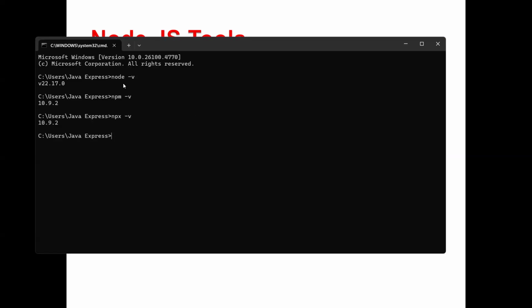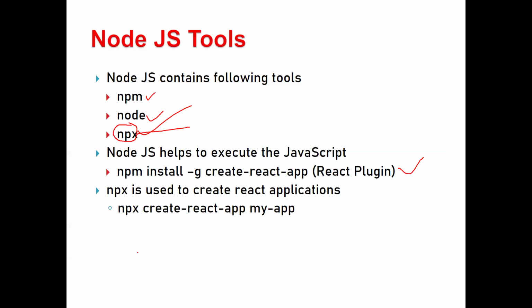See, when you install Node, npx is also available for you. Using this tool only, we can develop our front end applications. The first React applications we are going to develop using npx here. This is the first one, guys. So npx is used to create React applications here.